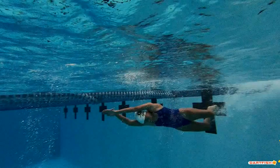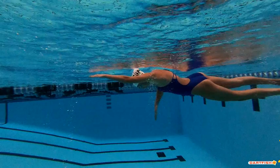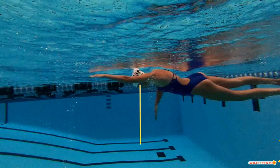Good job of turning over. I'd like to see you go a little bit deeper — you can see here you're on your side and you're starting that first dolphin kick. You want to really be on your stomach when you start that first dolphin kick, so hold a little bit longer, be a little bit deeper, and then start dolphin kicking — one, two dolphin kicks. I mean, I can't say anything other than excellent there. That's a great head position, good first stroke. You're right here, halfway through the stroke, your head's just about to break the surface — this breakout's really good.